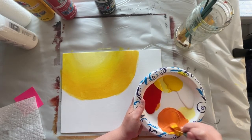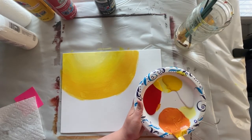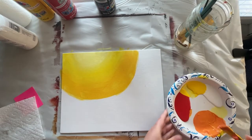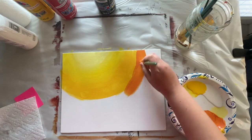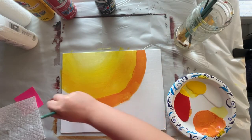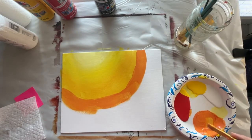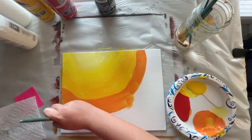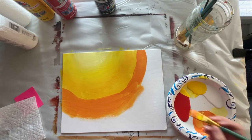That looks really good. So I wanted to have kind of a fall vibe. I know fall's coming around the corner very soon. Oh yes, that's really good. I'm gonna make this one come out a little bit more because I really want that orange to show.